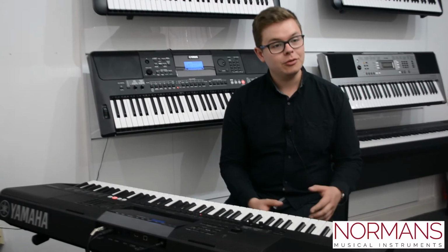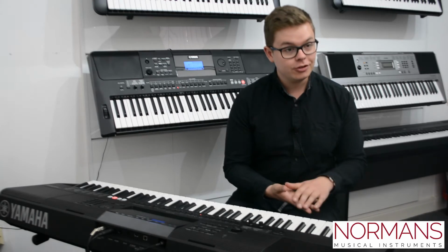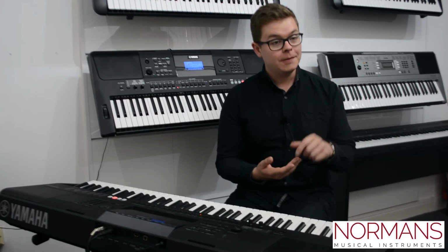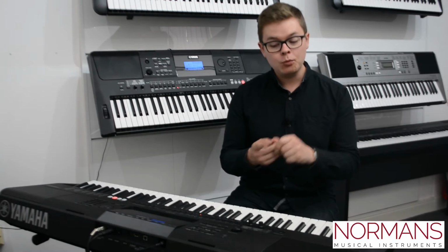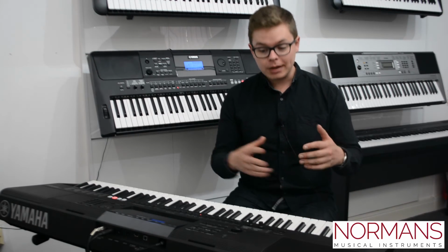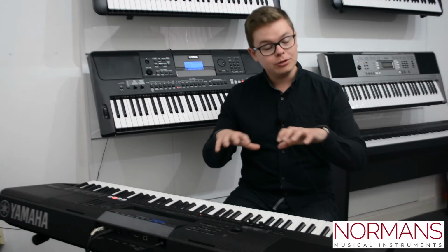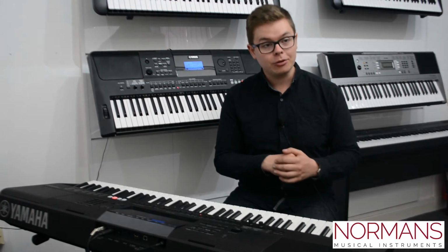Well, there's two things that we have here that make these instruments incredibly easy to use. Yes, there's lots of functions, yes, there's lots of sounds and backing styles, but we have one button on the top left of the panel and it says Portable Grand. So no matter what the keyboard is doing at the time, if you push that button, it will take you straight back to the grand piano sound.